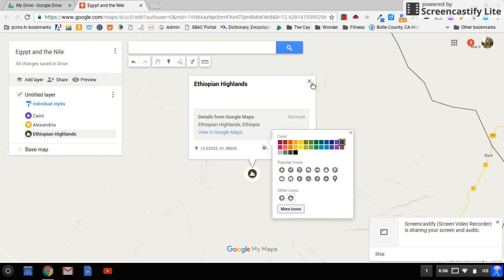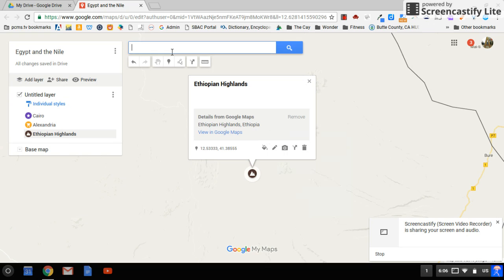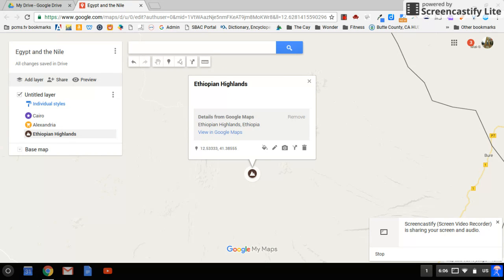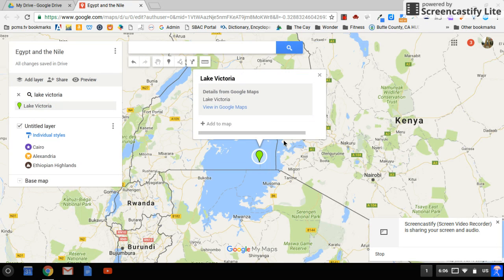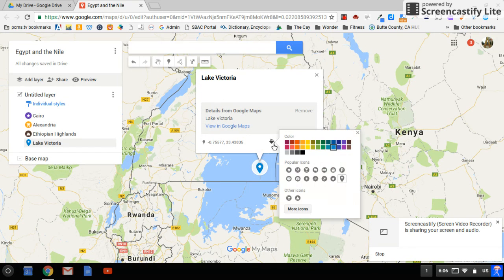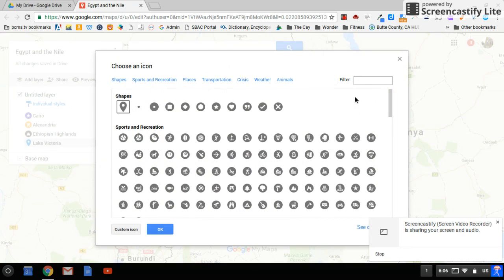This is one of the sources of the Nile. There are two sources of the Nile, if you remember our discussion from yesterday. The second source is Lake Victoria. So let's go ahead and add a pin at Lake Victoria. All right, there's Lake Victoria. We talked about the size of this lake. It's very large, probably in volume similar to the Great Lakes. Go ahead and add in a pin. Change the icon. Let's make it blue because it's water. Go under More Icons. And let's make it a waterfall.